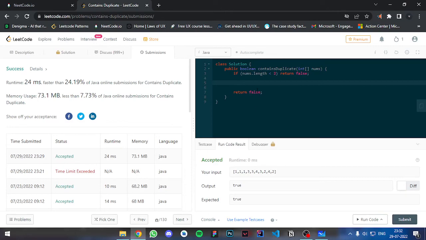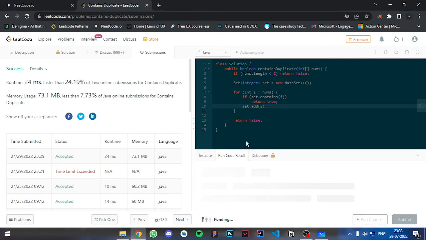So let's code it out. We can use the set interface. Let's run this.